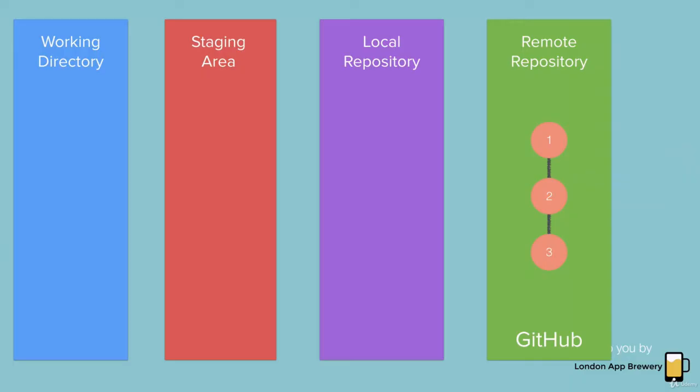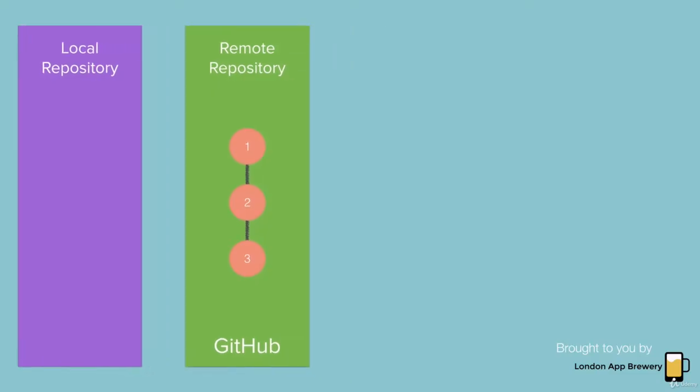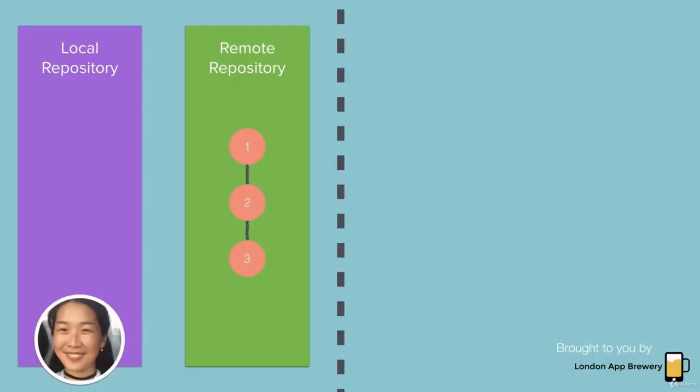So we've seen all of these four areas: the working directory, the staging area, the local repository, as well as the remote repository. And you should be pretty familiar with all four of these areas by now. Now, in the next scenario, let's shift over to just look at the local and remote repository that you own. So let's say that Angela, so myself, I own this repository. I created it locally and then I pushed it to my remote repository on GitHub.